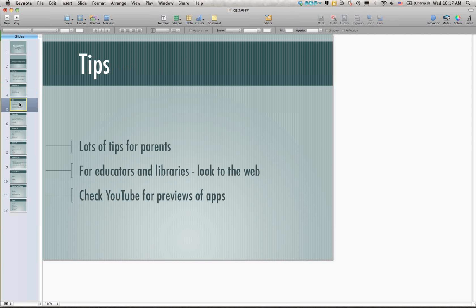On the website, I do have lots of tips, especially for parents. I have found that a lot of parents are still new to the device market and trying to figure out how they can do this. So I have some tips there for parents in terms of parental control and that sort of thing. Apple is maybe not as there as we want them to be in terms of controls, whether it's implementing it from a library perspective, a school perspective, or even a parent perspective.